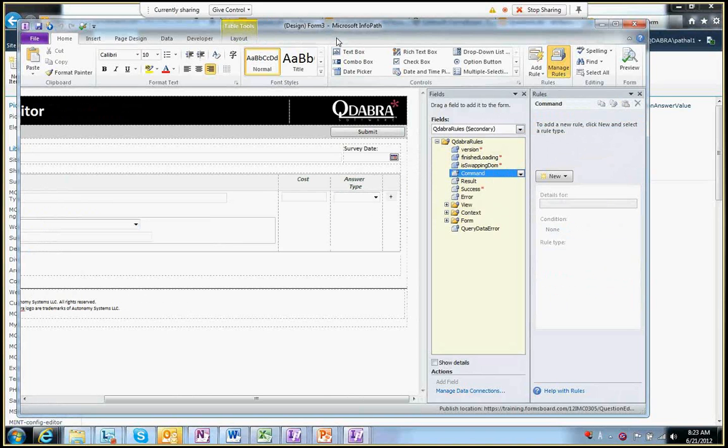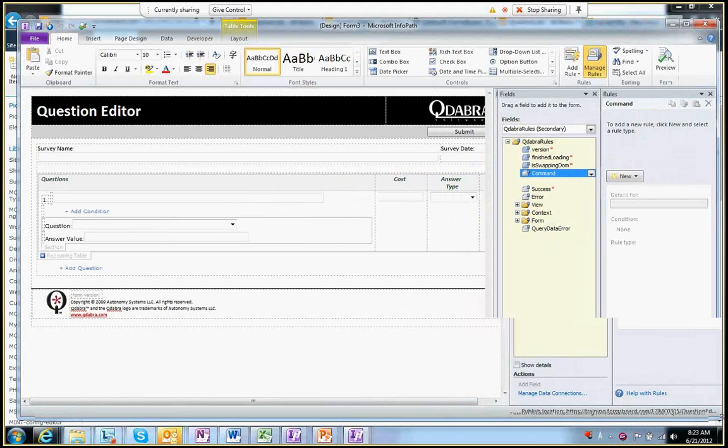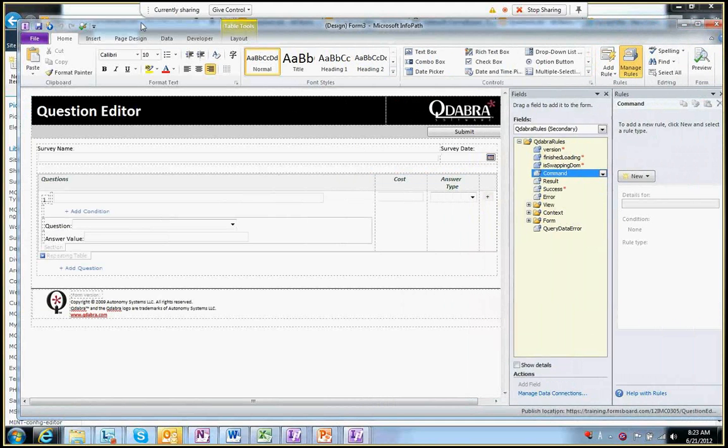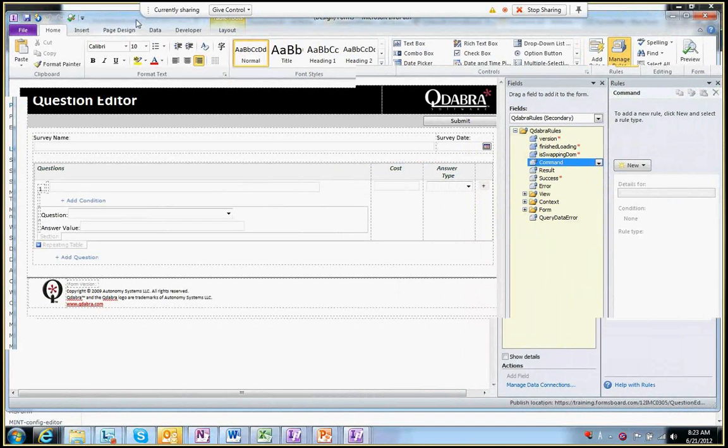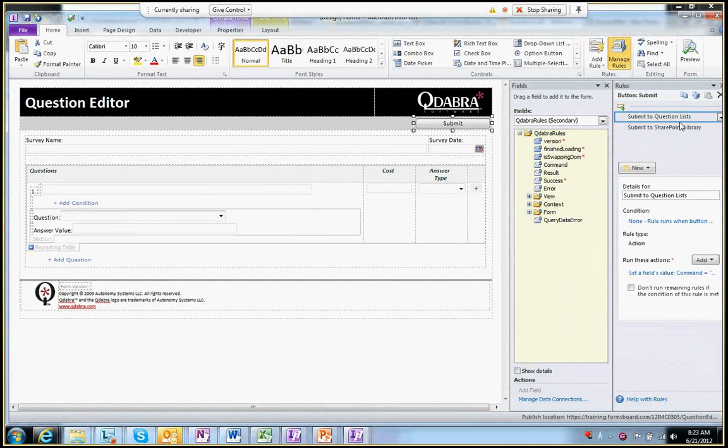The sample today is injected with a free trial of that, so you can test that out. Otherwise, we'd have to write code, and of course, we don't want to write code. We just want to reuse the same common library for all of our forms. And this is really easy to add. We have other tutorials and blogs on how to submit to SharePoint lists using Qrules. So that's what this is doing. On submit, it's just submitting to the question list, and then it's submitting the form to the library.